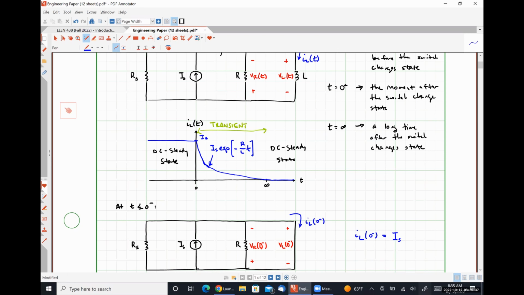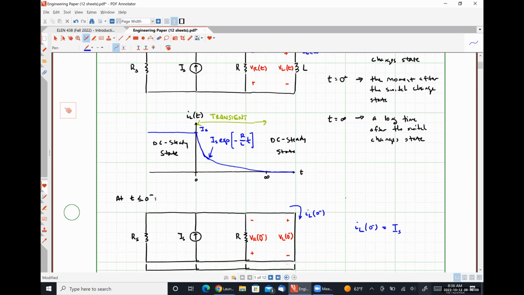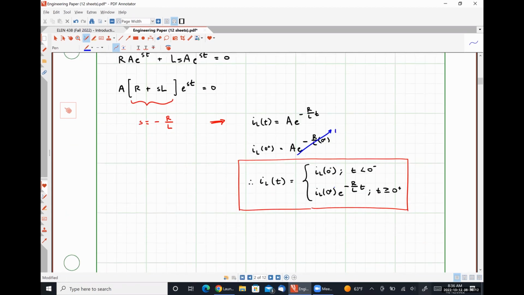So we have derived this very generically, using a single resistor R that could be representative of the equivalent resistance of a system, and a single inductance L that could be representative of the equivalent inductance of a system. We haven't used any numbers. What's great about that is that this is representative of any RL circuit that we will ever analyze. We never have to do all of this calculus again. The inductor current will always be described by this equation.